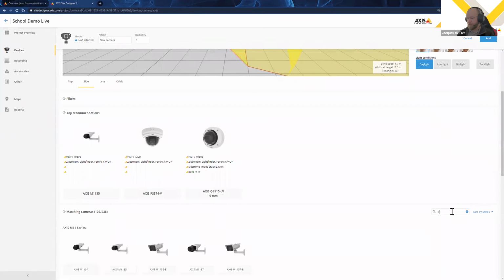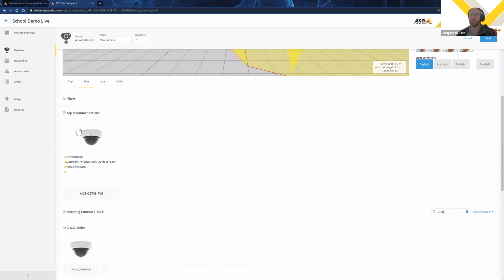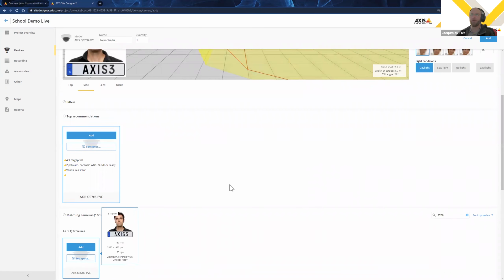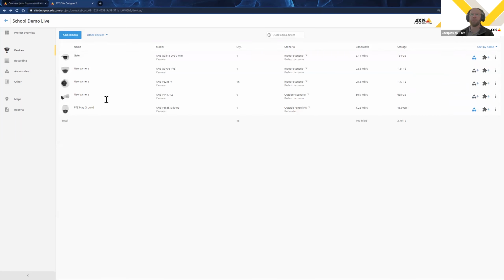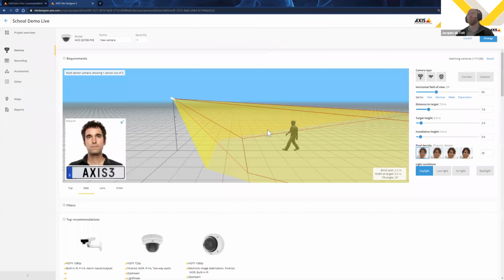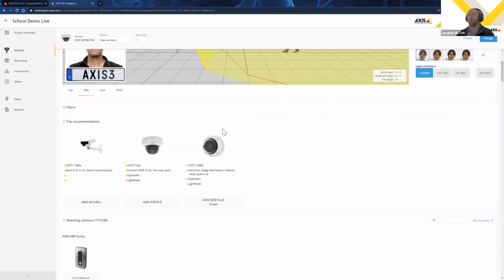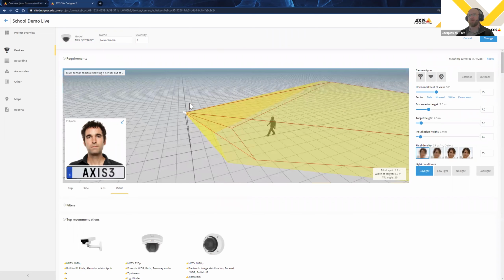So that's 3708. So let's choose that specific one. If I choose to add it, well, sorry, went one too far, not add. Change camera. And go to orbit, just makes it easier.